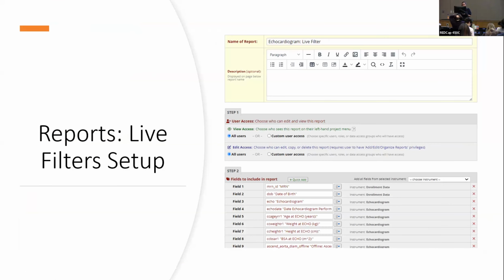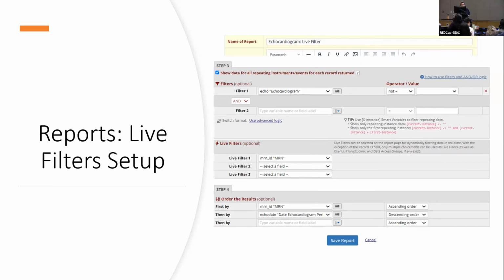and then move on to actually seeing them. And then there's this feature that is a live filter. In the reports within REDCap, you can do what's called a live filter. You set up your report normally, so you have the same options as adding the users, putting whatever fields you want to show up in that. But if you ever paid attention, after the filtering option, there's this live filter.